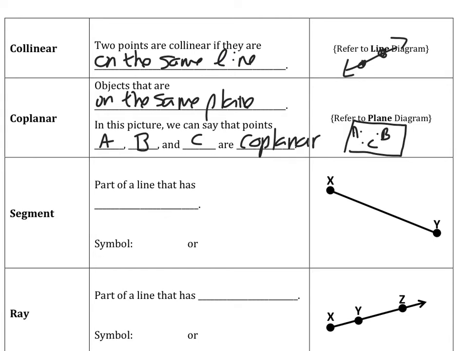Segment. A segment is simply a part of a line that has endpoints. When we name a segment, we name it similar to a line in that we're using 2 points, but very specifically, those 2 points have to be our endpoints. We can't use anything other than our endpoints. So we're going to name this segment using our endpoints X, Y, and we're going to draw a bar above them indicating that this is a segment, not a line or some other figure. We can also reverse those. YX is also an acceptable way with our segment indicator above.